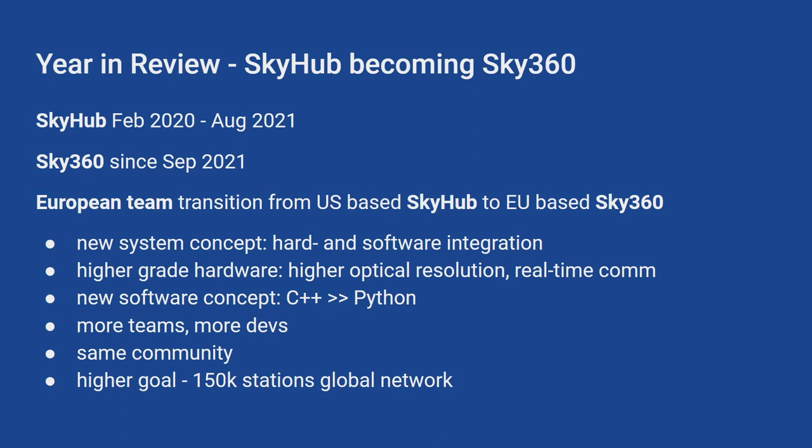One important thing also was that we skipped the whole concept of SkyHub in that we transitioned from C++ development to Python development. That gave us the opportunity to take on more developers. So I give you an idea, with SkyHub, there were only 3 developers. Now with Sky 360, in not even the same time, less time, we have about 25 developers. So we have more teams, more developers with the same community, and this community is also increasing pretty well.